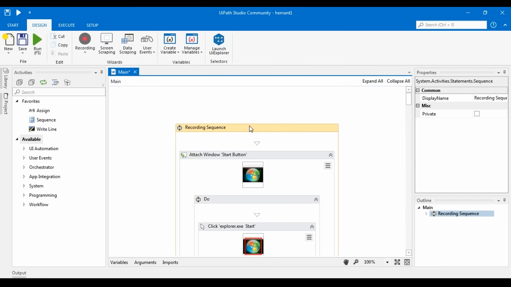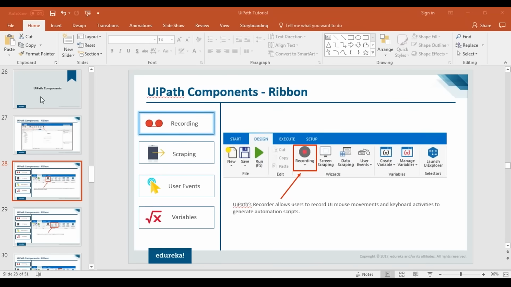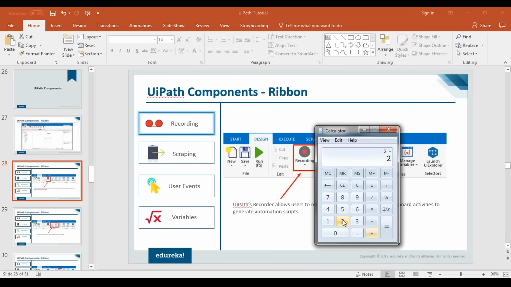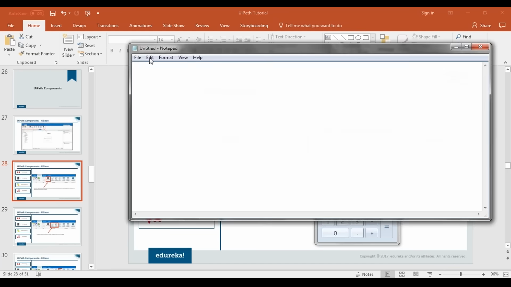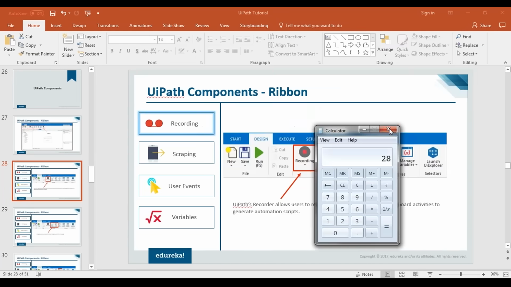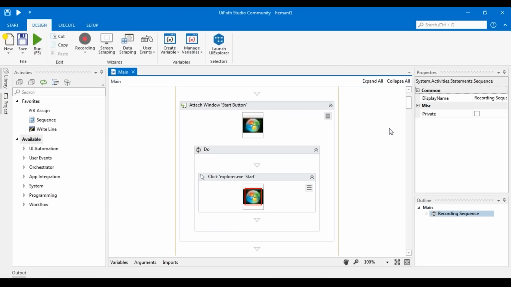Now let's quickly run it and see if everything is running fine. So we'll hit run, and now each and every sequence will happen on its own. As you can see, it is calculating it, copying it, then going to notepad, pasting it, and then typing what we just typed, closing it, and it's done. Once it is done, it will return back to the screen where it started. All right, so this is how you record something on your computer and then execute it.